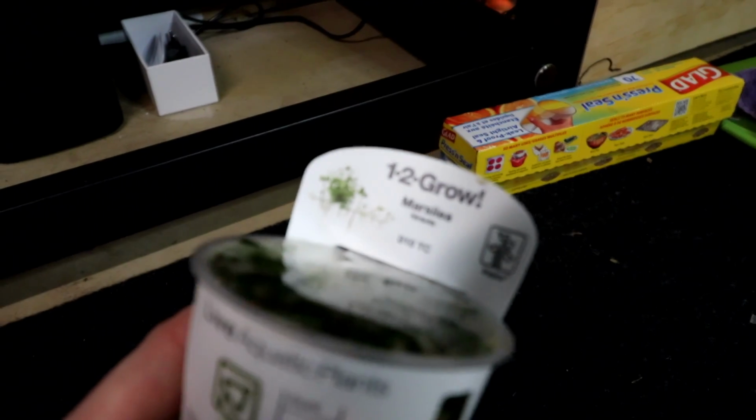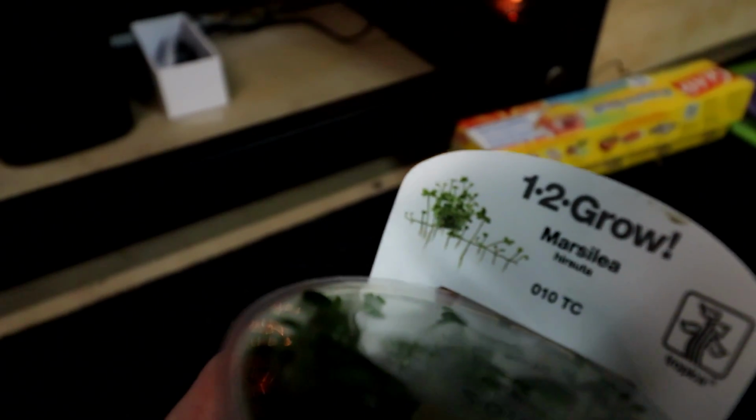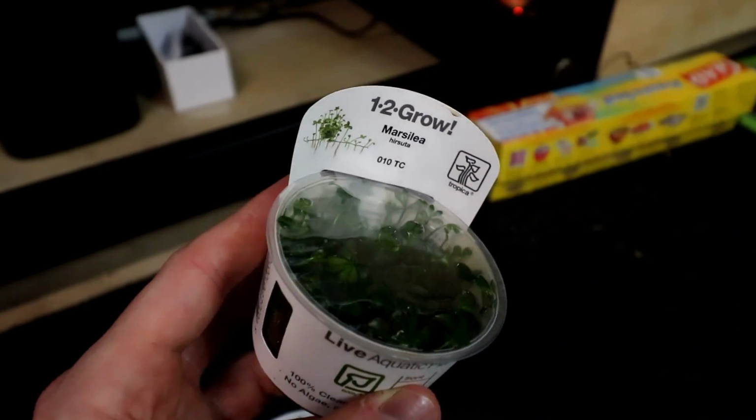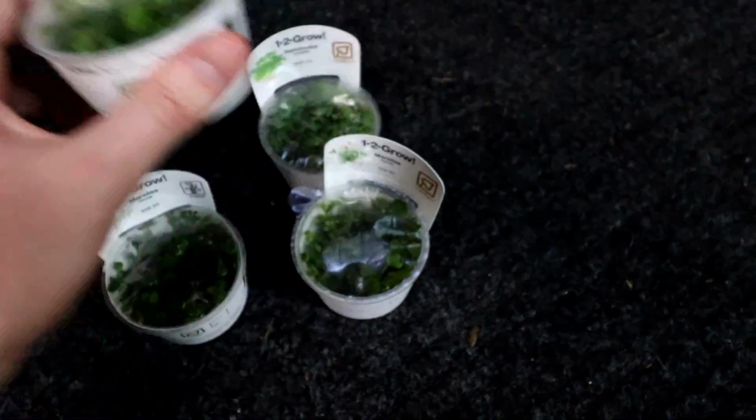And then we also have some Marsilea, something like that. Also has a pretty interesting leaf structure, another foreground plant. We're going to pop that in there as well. We have two of those cultures, one of the Rancho Cucamonga, and then we have another S. repens over here that will pop in.